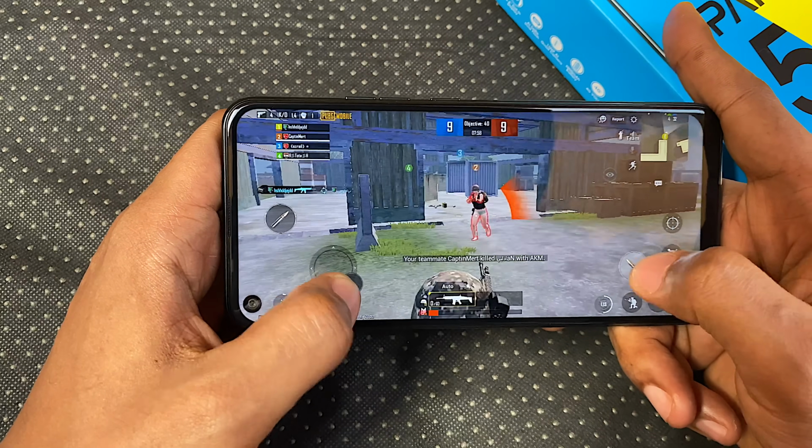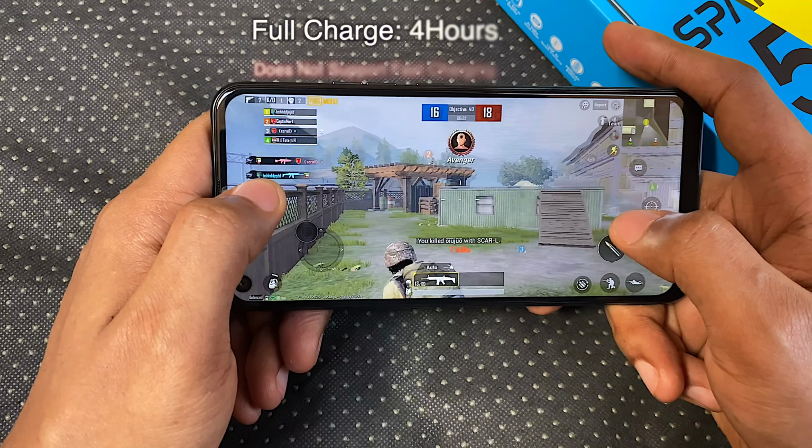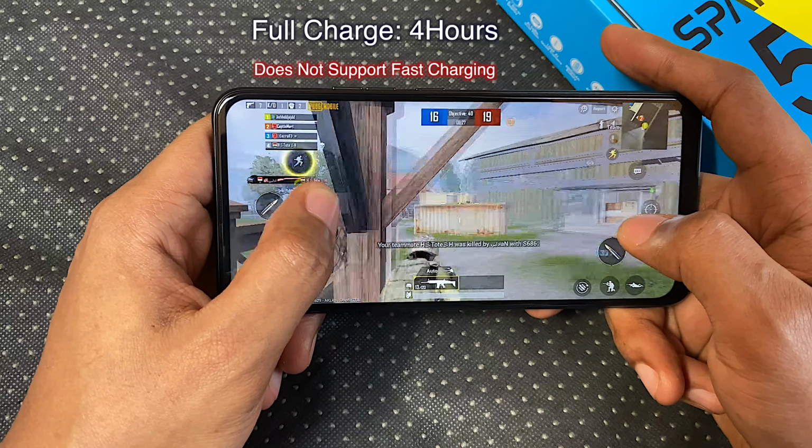I'll definitely file this under the Battery Beast Plus category, and it's a good thing it lasts a long time because it took me 4 long hours to charge from 0 to 100%. It does not support fast charging.